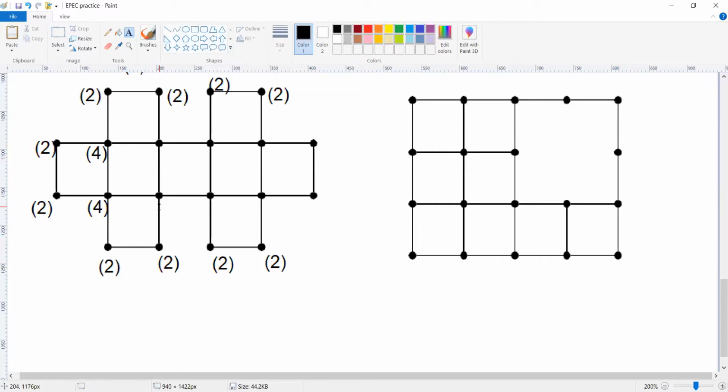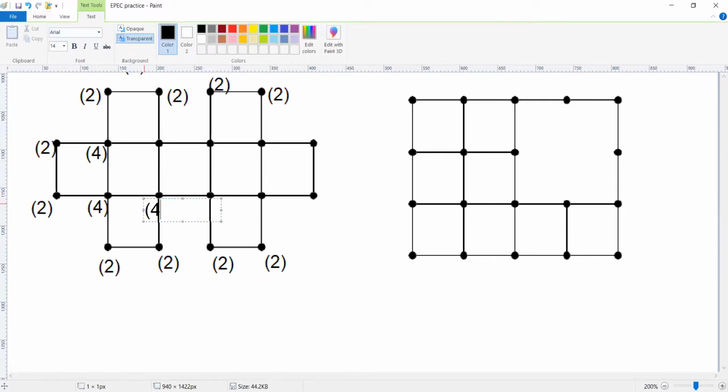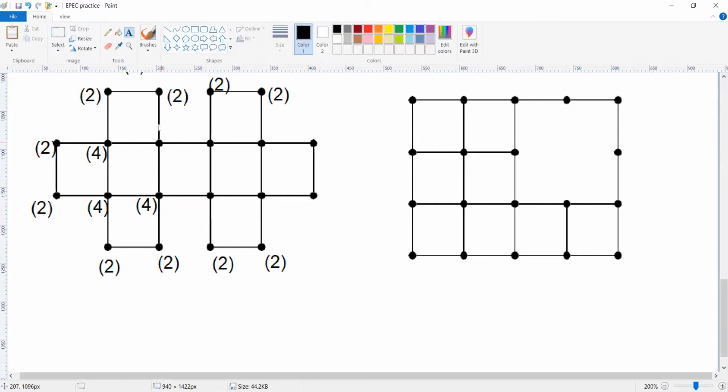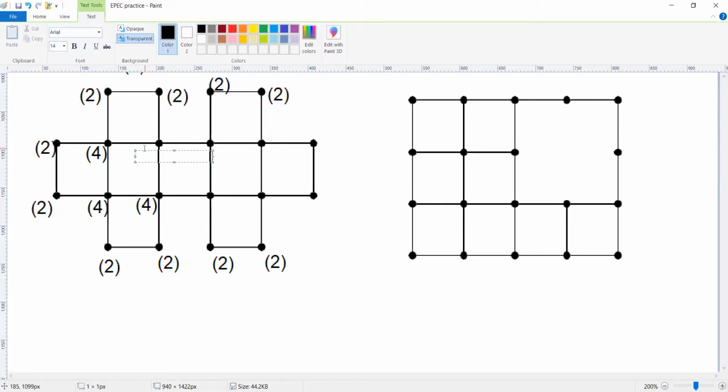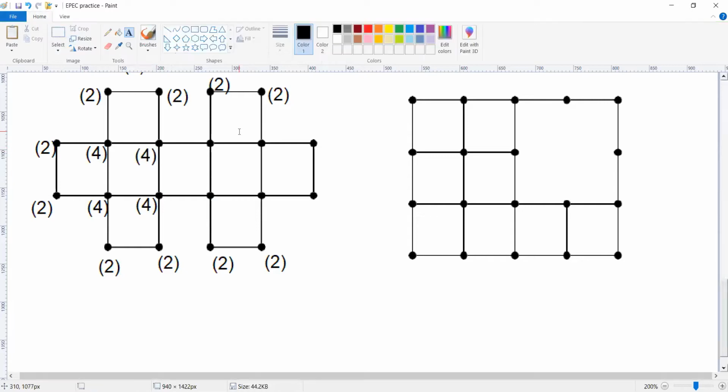This is degree 1, 2, 3, 4. Let's put it inside. Cool. And 1, 2, 3, 4. Let's see. We've gone here, here, here, all through there, moving to here. 1, 2, 3, 4.